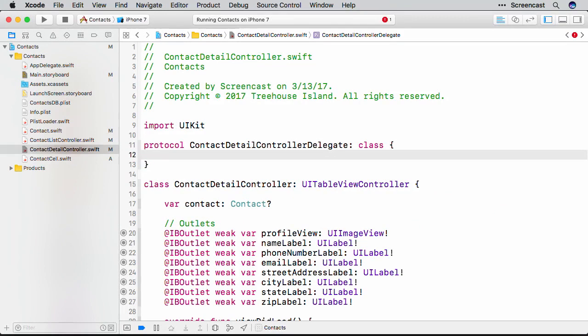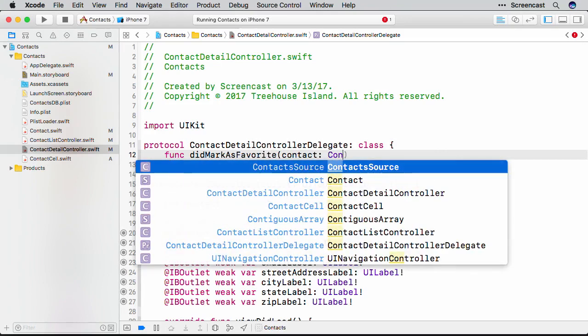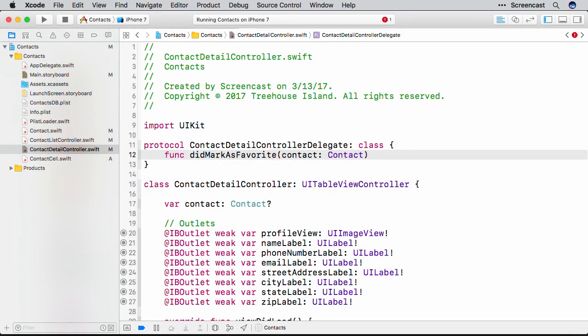The protocol will have a single requirement, a method that indicates a contact was marked as a favorite. So func didMarkAsFavorite, and then we'll include an argument that passes the contact through. Or to keep up with actual naming, didMarkAsFavorite contact, with no external name. There we go.